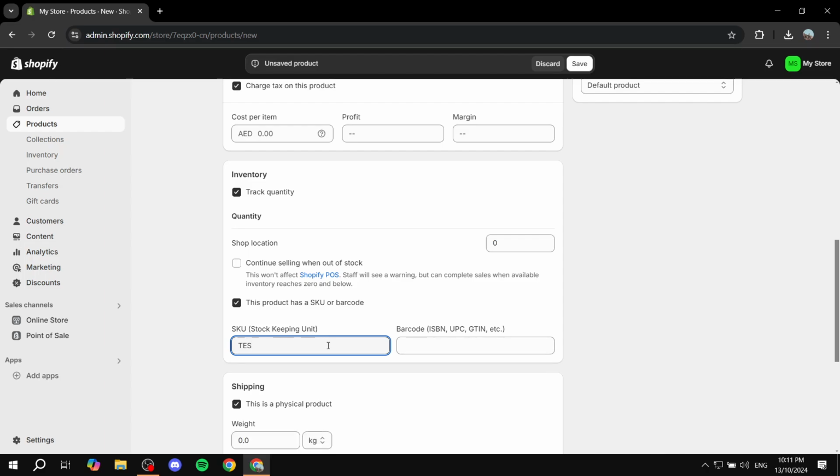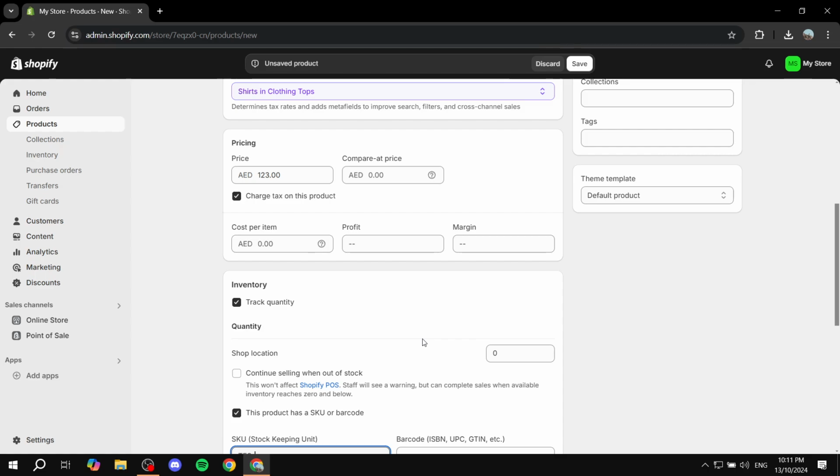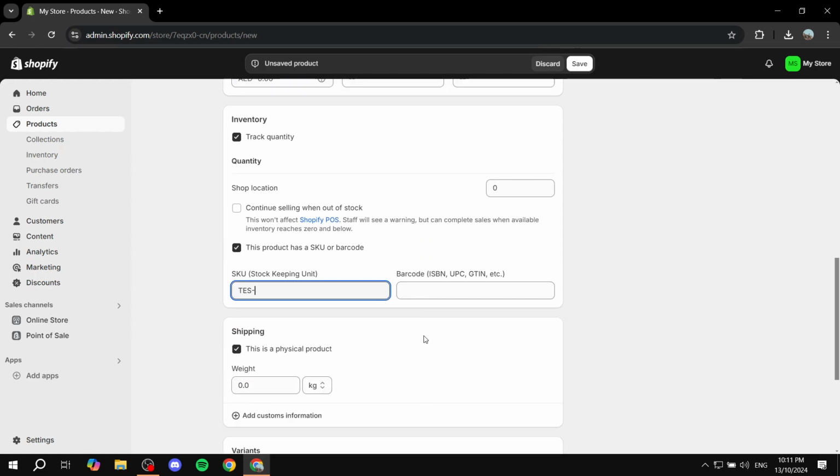Okay. So let's say these are the initials, and then we can just do dash. And then from here, you can just add whatever you want. For example, the product type. That could be something that you can go for. So for example, if you're selling clothing, you can do shirts, hoodies, whatever it may be. You can just add the shortcut for it, which is S in my case.